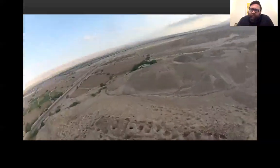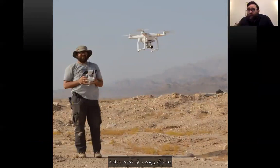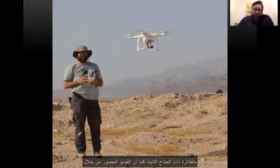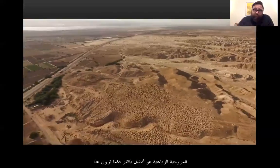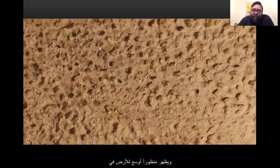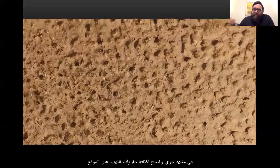And then once the quadcopter technology had gotten better, we switched to primarily using quadcopters on the site, because the site is also relatively small relative to the Eastern Badia project I was talking about. With good autonomous navigation, they can start to cover the site in a relatively efficient manner. And it's easier to fly quadcopters where it's possible because they take off vertically. They don't need a lot of space to take off and land, and they can hover and stop. So it's just easier when you don't need to cover larger areas with fixed wing drones. And the video from quadcopters is much better. So this is a slightly sped up video that's very smooth and stable, showing a larger perspective of the landscape in a clear aerial view of the density of looting pits across the site.